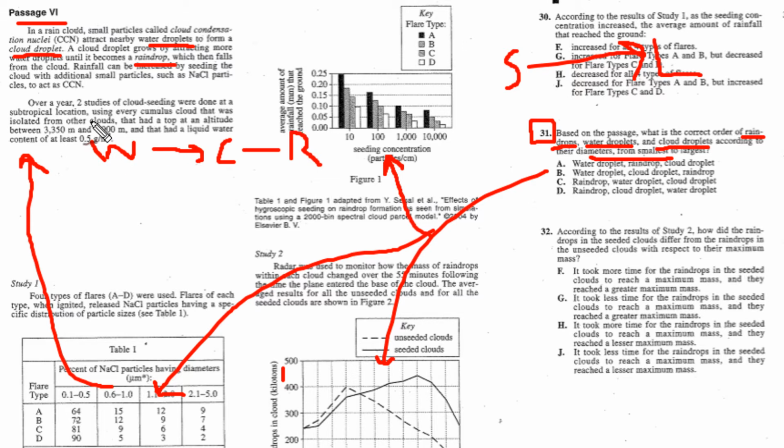We got the information from finger scanning in the text area. Now let's go ahead and answer the question. It goes from the smallest, water droplet, cloud droplet, rain. So those two are out right away. And it's water droplet, rain, or water droplet, cloud. Boom. Answer choice B. Classic example, kids, for yikes problems.